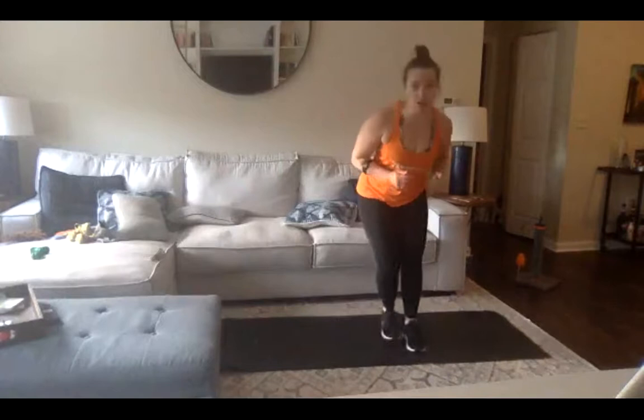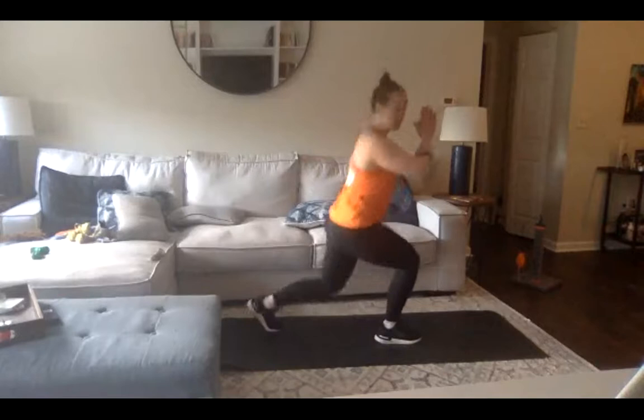Then we've got everyone's favorite, jumping jacks for your active recovery, your base pace. We'll move on to skater lunges here. So jumping side to side, nice and low. If you're not jumping today, you could always change it to be skater lunges, okay? Then alternating reverse lunges, just like we did with the walk, but staying still. Back to stand, back to stand, okay?